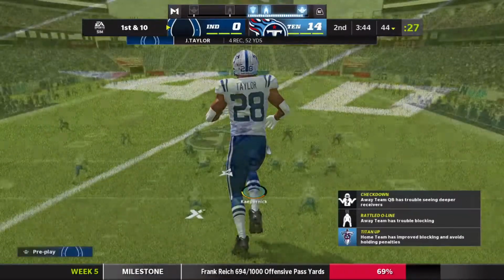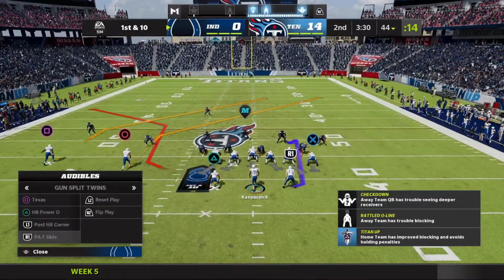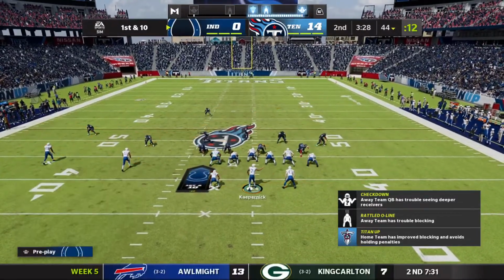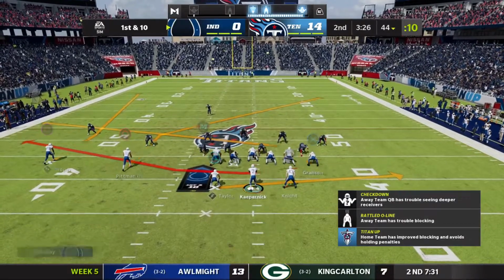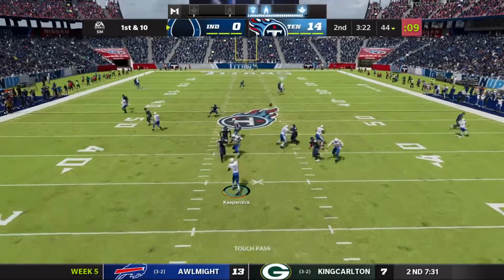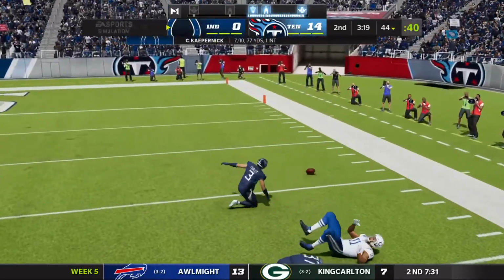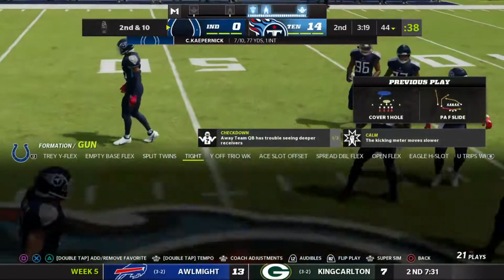A good pickup there at 22. This offense finding its legs now. Here's another 1st and 10. They fake the give. Now Kaepernick. He'll take a shot downfield for Pittman. And that is incomplete. Well, nearly another interception there.